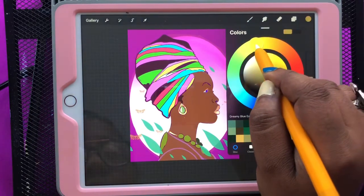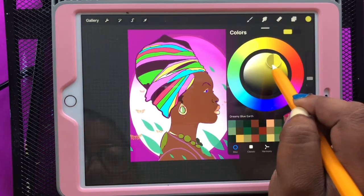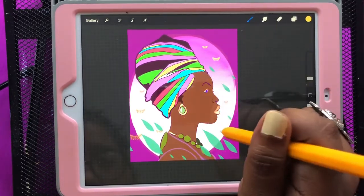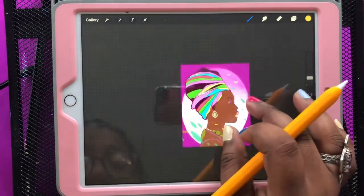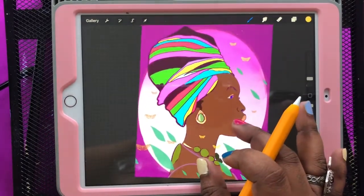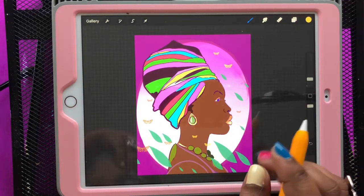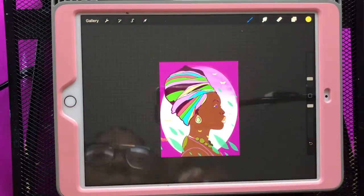We can even change the color. You don't have to do anything. Oh, that's turning out green. I don't want no green. Now you have all of these different butterflies. You see that, you guys? All of these different variations of stuff. I mean, it seems like a lot going on, but it kind of works for me, right? It works. I'm feeling it. I feel like she's part of nature. She's flowing through. This is just my expression of it. But you guys can do what you want.